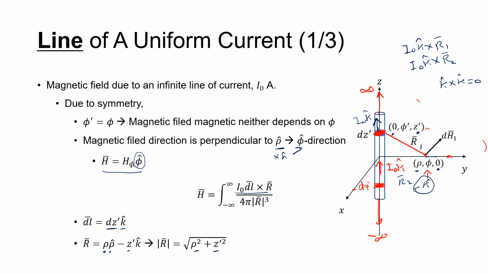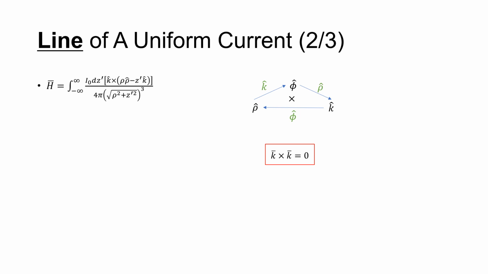If I want to calculate the magnitude, I square every term, so we have the square root of rho square plus z dash square. Here I substitute with whatever we have got, and this is the note we made in the previous slide, that when we take the cross product of k with k, this will result in 0. And to identify the remaining cross product, for example k cross rho, we are moving clockwise, so it will bring positive phi. So once you apply this, the k component will disappear, and k cross rho will bring phi here.